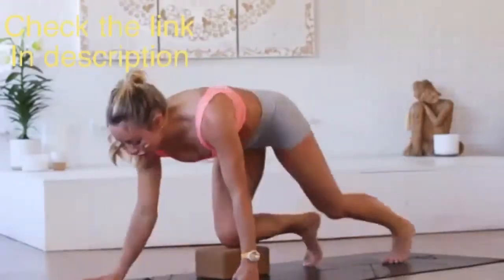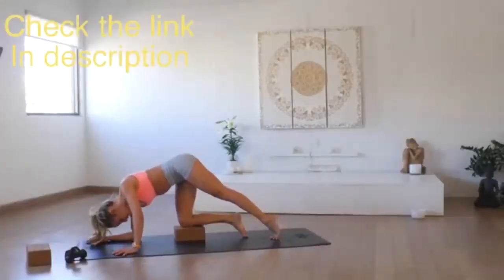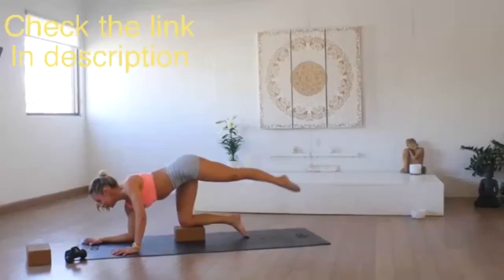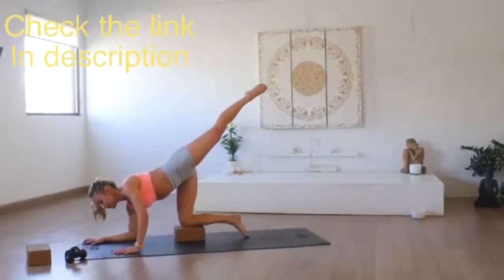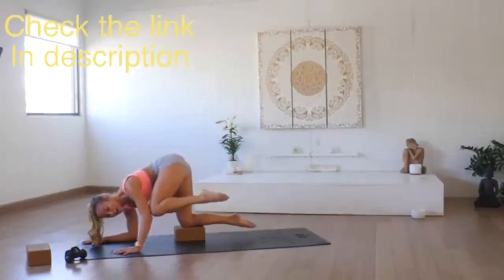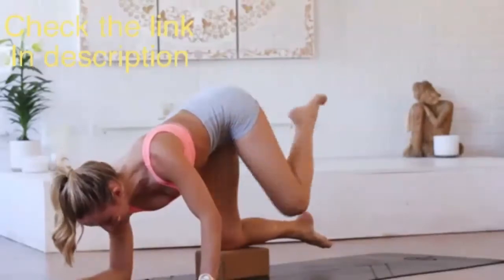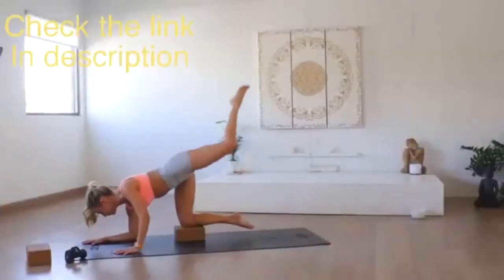All right, now we're going to lower down onto our right elbow, creating this really high dip now. So lift the left leg up. Left hand is on the floor, right elbow is on the floor. Pull the knee in towards your tricep and then extend it out nice and long. All right, 20, just like this, 20.